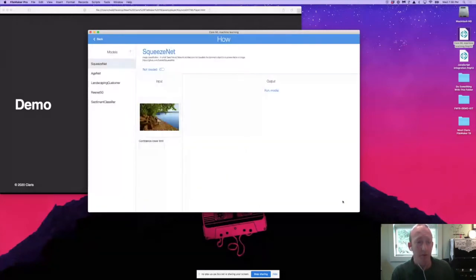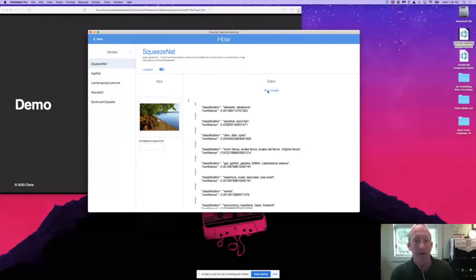We'll do a couple of simple trials. Here are a few of the Core ML models that are available through the Apple website that have already been set up for us. One of the first steps is to load that Core ML model, and then we run the model to get our output. You can see here it's looking at this picture and trying to classify it for us. You see the classification, and then the level of confidence that it has that it's given us the right result. So there's one at 55%, one at 42.